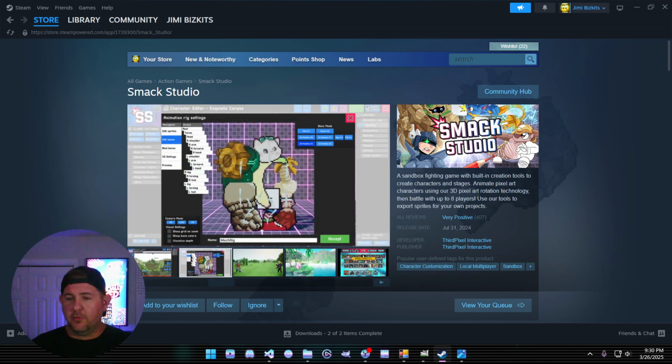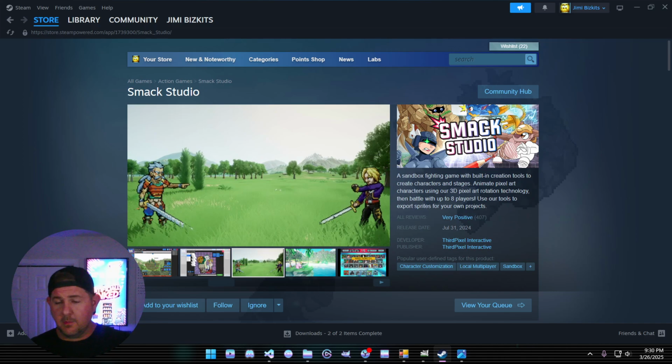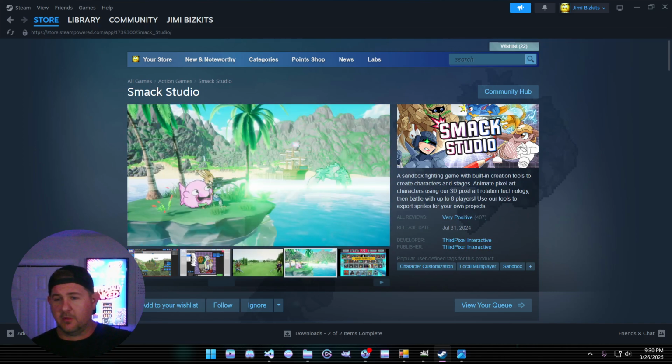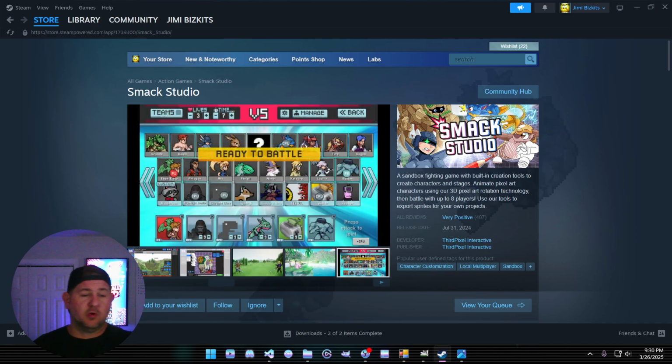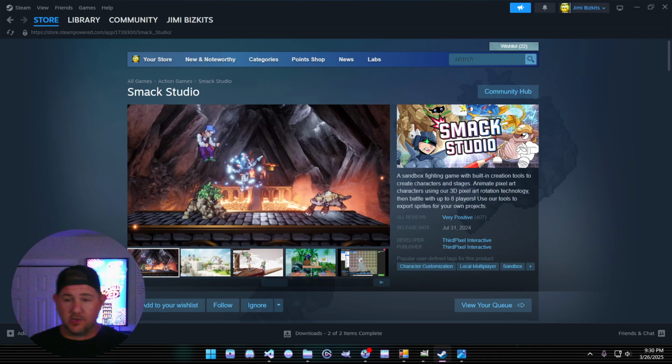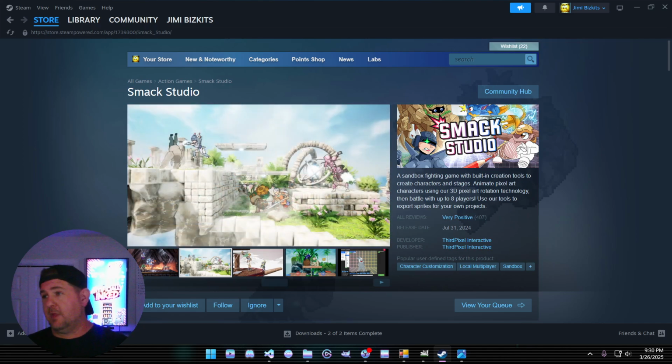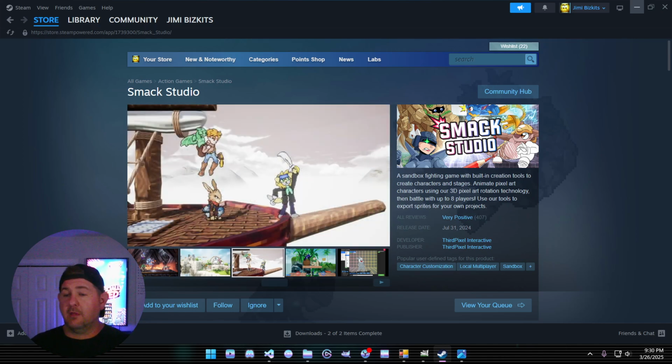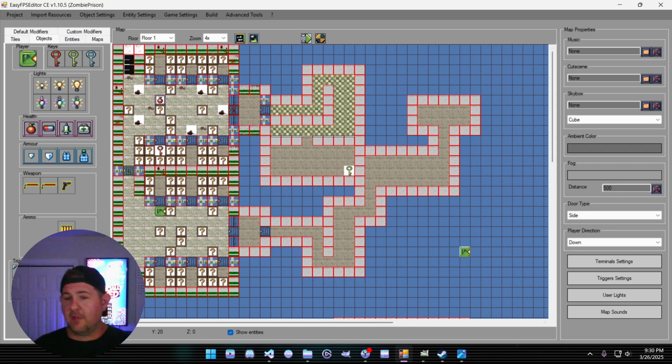Here's a look at the rigging. This is a bad representation of it, but you can rig your characters: arms, legs, head, feet, shoulders, knees, toes, all that good stuff, and set them up to fight inside of this fake Smash Brothers. You're like, why does fake Smash Brothers matter? Well, once you've created your characters, you can export your assets out of this engine and use them in any project that you want to. So I'm going to give this little editor a try, and then I'll report back to you guys and let you know how it pans out.